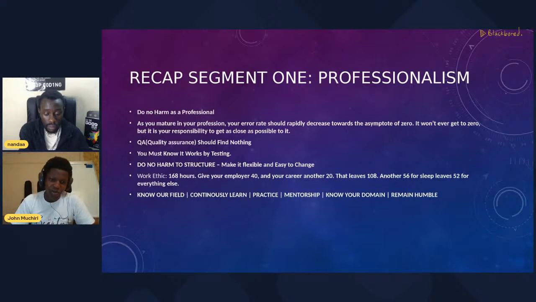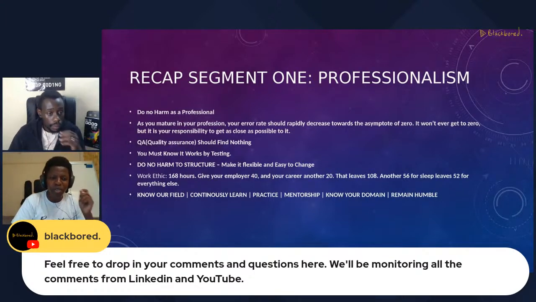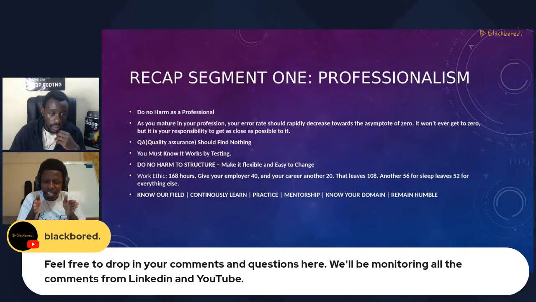So to the guys who are in startups, kindly, we should learn how to really write tests. Then we said do no harm to the structure. When you're writing code, you're building on top of a structure which is already there. Most of the startups, you're building software from scratch, but when you join a new team, you're going to find that there's already software existing. So you're not supposed to create any harm to the structure. You're supposed to come and in a good way interlink with whatever is working there.